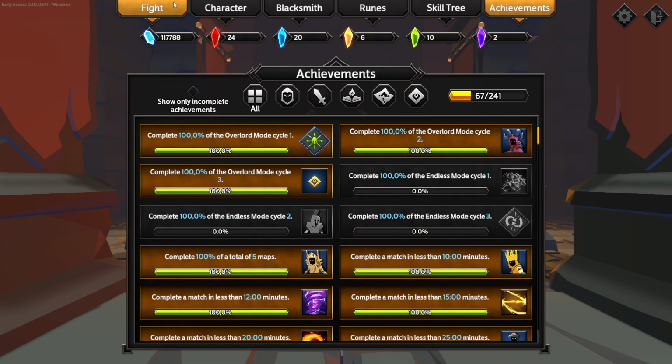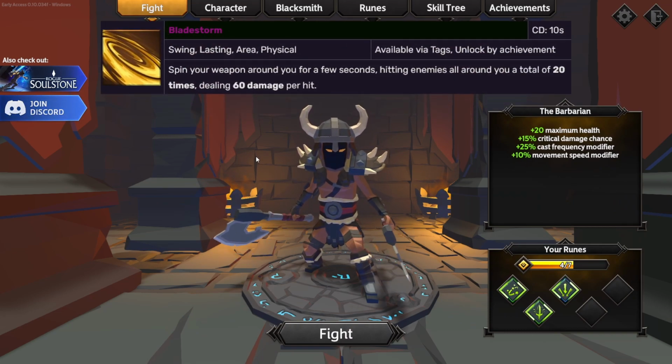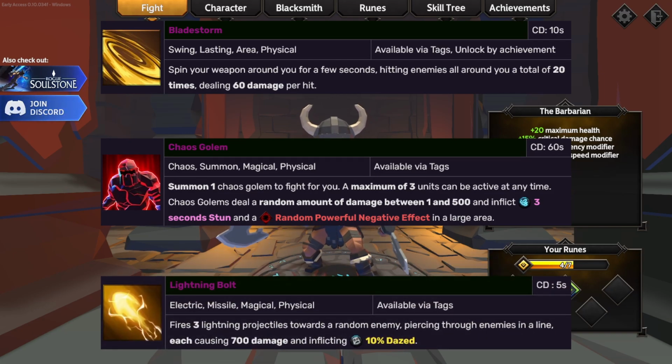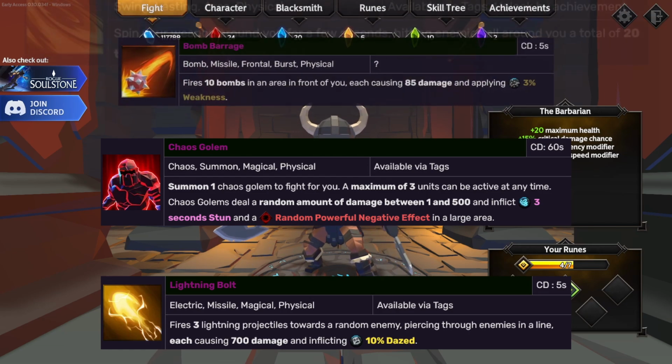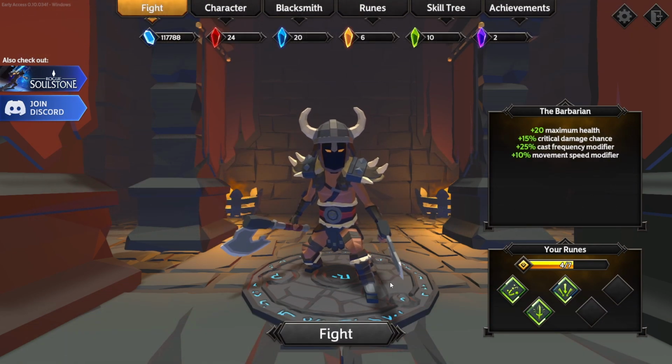Some of the skills that we are going to be looking for are going to be Bladestorm. It's going to be Chaos Golems. It's going to be some of our electric skills like Lightning Bolt and Thunderclap. And then we're also going to be looking for Bomb Barrage. Bomb Barrage as well is a fantastic skill. But we'll go through it as we're leveling up, as we're playing the actual run.